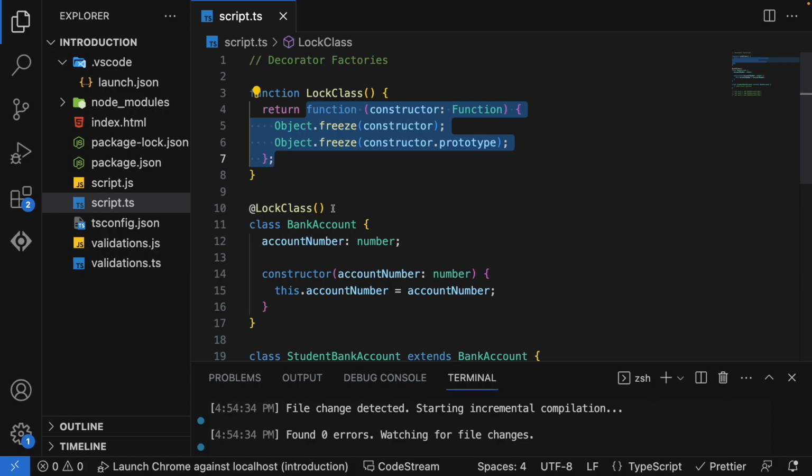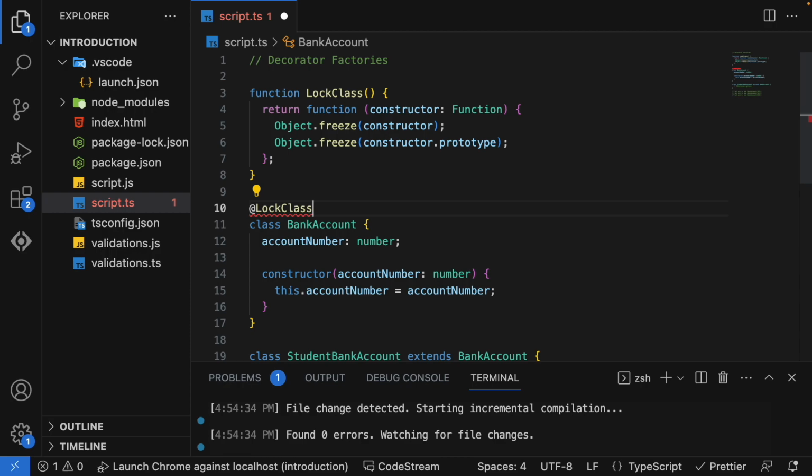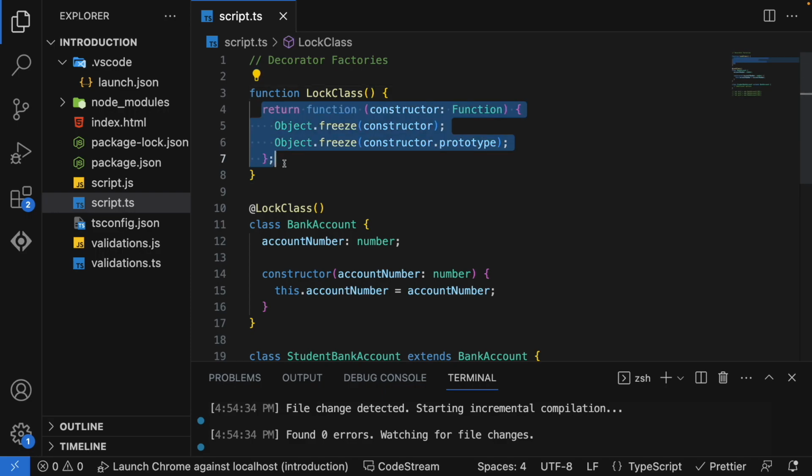But what's the difference between this and the previous one? Why are we writing in this way? The core reason for writing in this way is that we can pass some parameters here. In the previous case, you might have seen we were just adding a decorator here, so we cannot pass any additional information to our decorators. If we are calling it now, we can pass some extra information here that might be needed inside our decorator and in the meta programming.